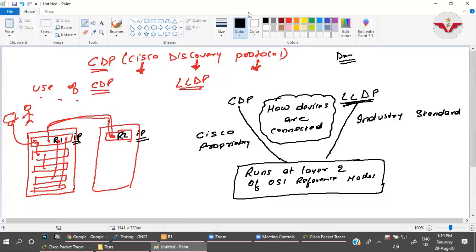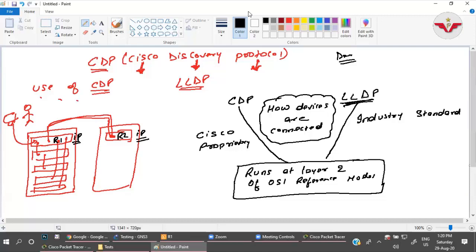Good. Now the next thing is, does CDP use broadcast or multicast frames? As per the logic, just try to understand. CDP uses multicast or broadcast frames for discovery. What does your logic say?